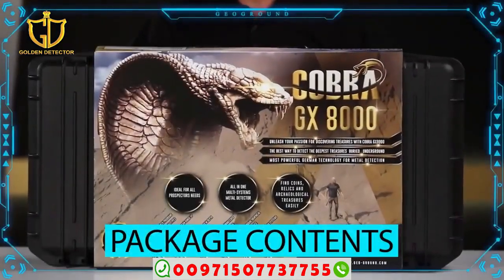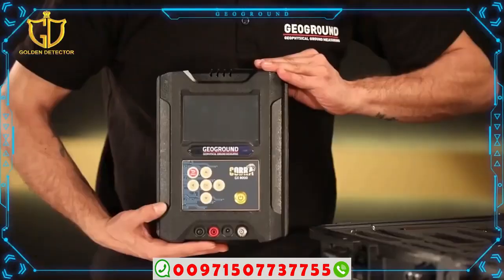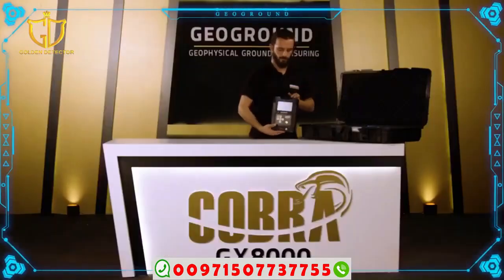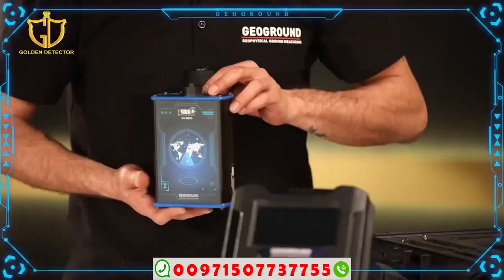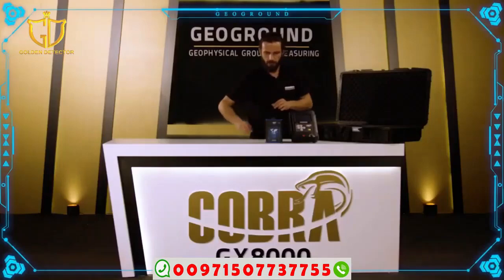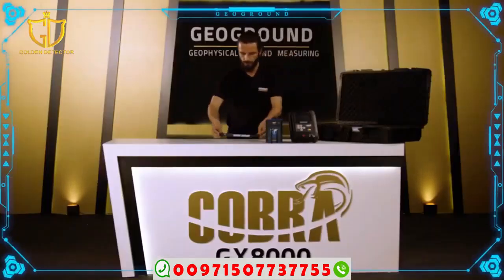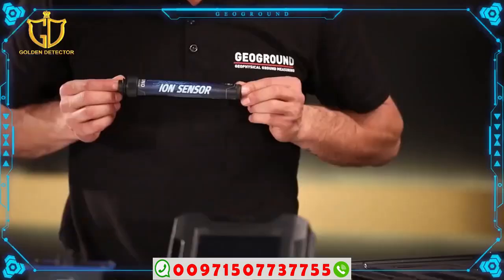Package contents. The waterproof and shock resistant cover for the device. The main unit. The main unit of bionic system. Signal receiver 2. Bionic sensor. Ionic sensor. Ion sensor.